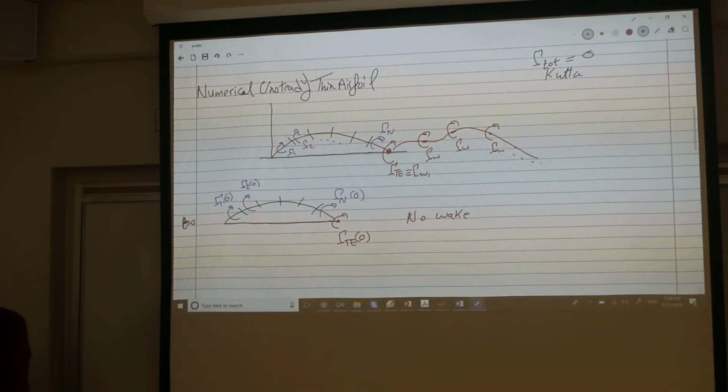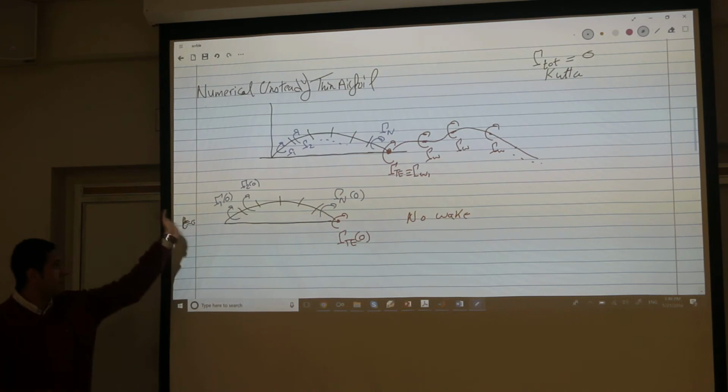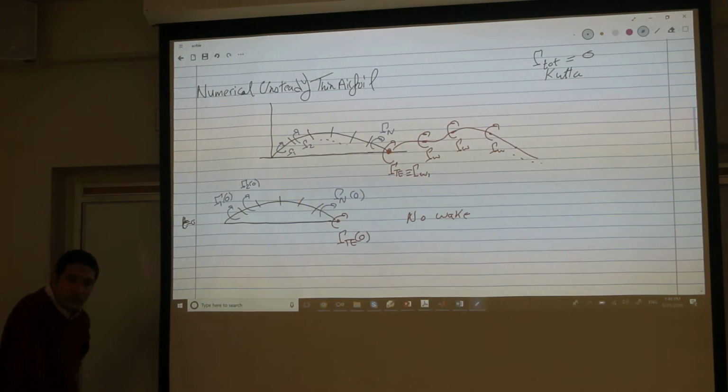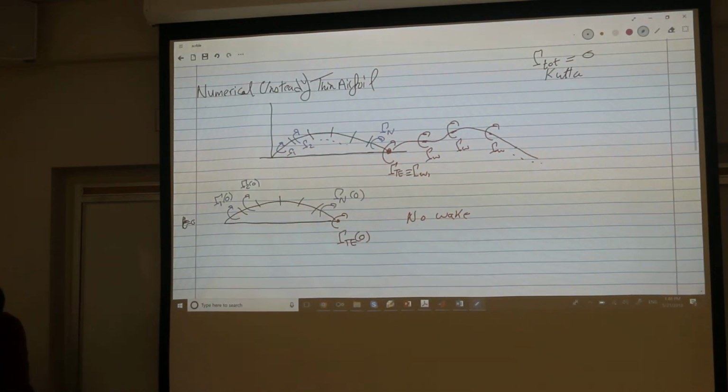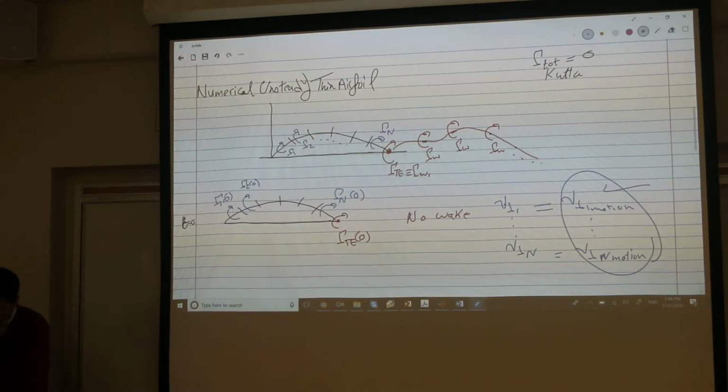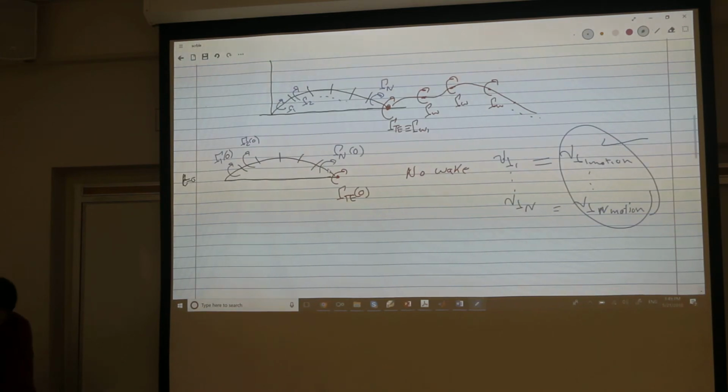Let's see. Do you have any candidate? Let's focus on the n first. We have n bound vortices unknowns. Do you have a candidate for any equations? The no penetration, of course. Okay? So the V normal 1 up to V normal n is equal to V normal 1 motion up to V normal n motion. Right? These are known. This is your motion, your input. So these n equations, and I need an extra equation because we have n plus 1 unknowns.